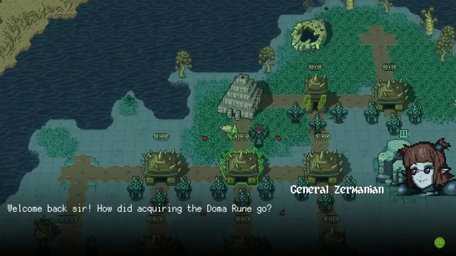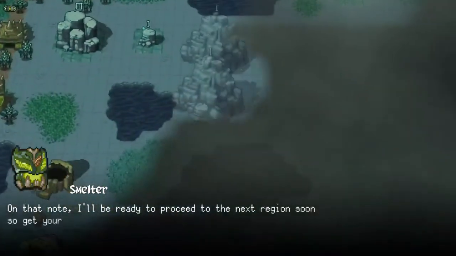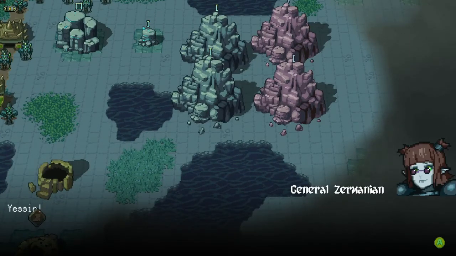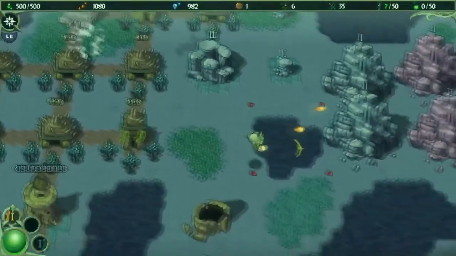Welcome back, sir. How did acquiring the Doma Rune go? It was a piece of cake, but keeping up with that Tacton guy is a different story. On that note, I'll be ready to proceed to the next region soon, so get yourself ready. Yes, sir. We'll stand by until you graciously remove the Notoro and the Uramagu rune gates.